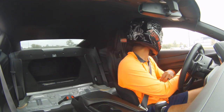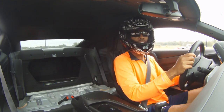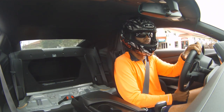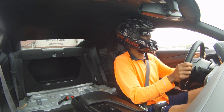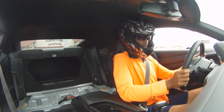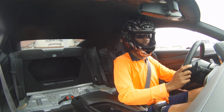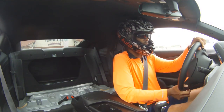The car itself is just large. It is freaking massive. Trying to know where the front end is on this thing, I'm quite sure I'm going to be hitting a lot of cones. So I'm actually going to stay off them a bit and see what's going on. With all the new stuff, the steering wheel just feels like nothing. It's most likely electronic steering. It's the same feeling all the way around.